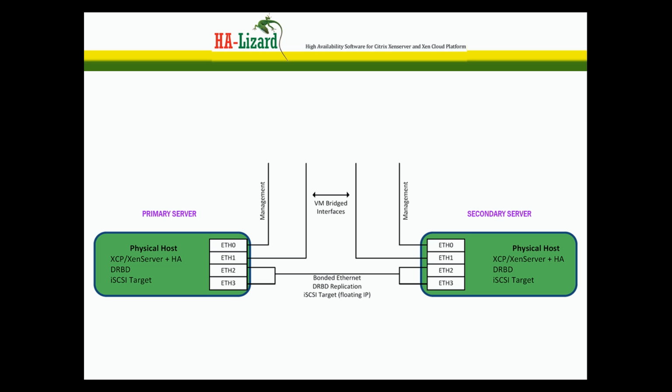We use Ethernet port 0 for our XenServer management ports using IP address 10.1.1.190 and 10.1.1.191. We bond Ethernet port 2 and 3 for our HA replication port with address 10.10.10.1 and 10.10.10.2. We use 10.10.10.3 for our shared iSCSI storage. We reserve Ethernet port 1 for the VMs to use.